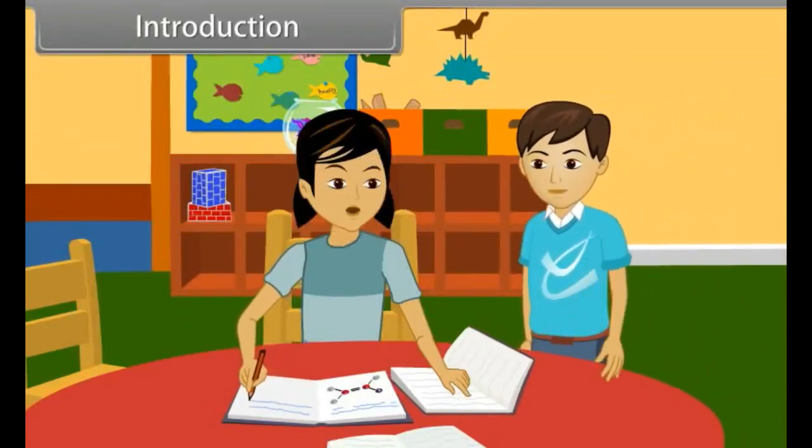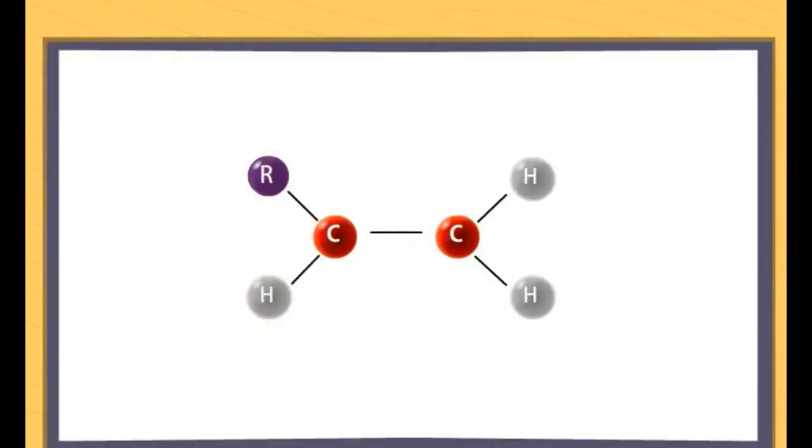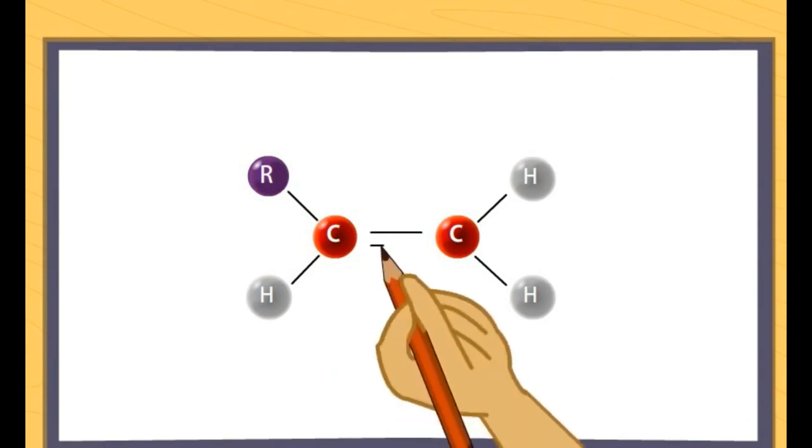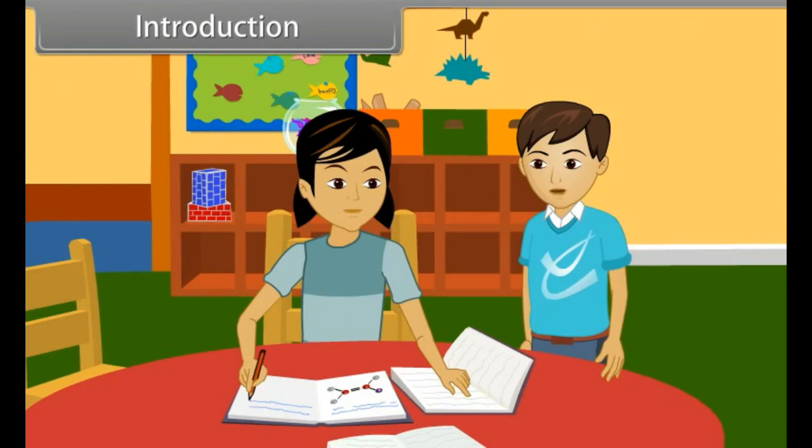Don't scrub, Ankush. Let me study. What are you studying? I'm doing my homework of chemistry. You are doing wrong. What are you doing? Now this is correct. No, this is double bond and this is an alkene. Teacher has taught us about single bond and alkanes, but she did not teach alkenes.